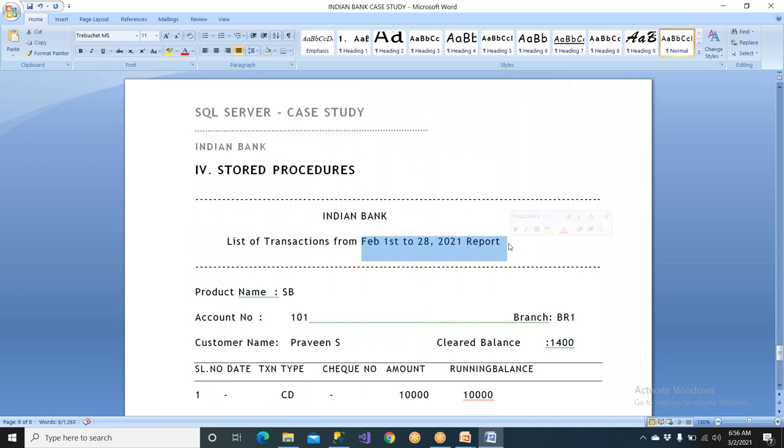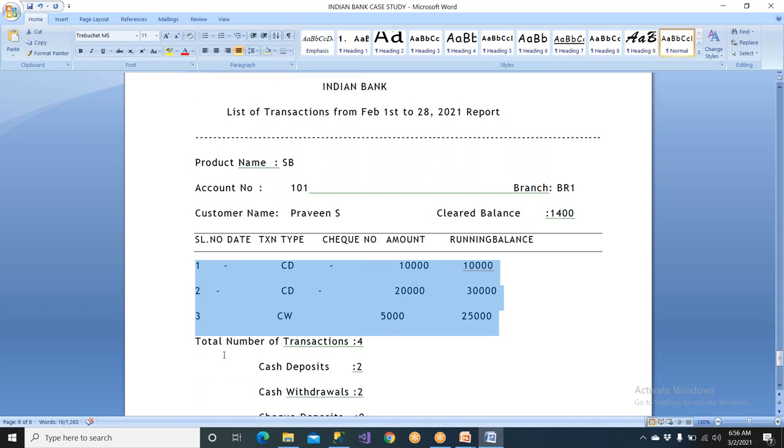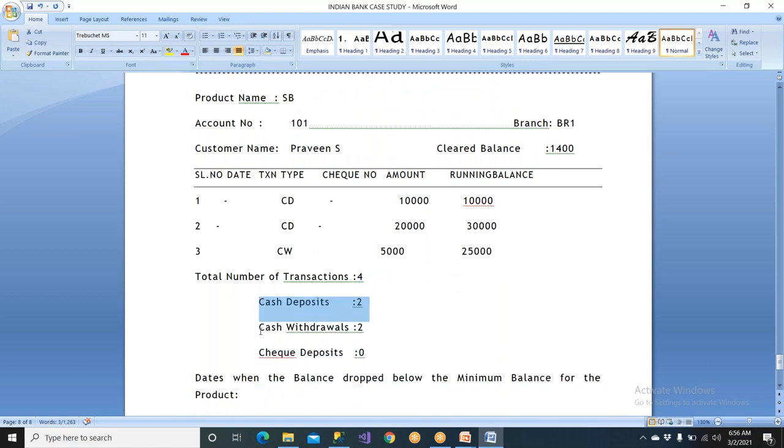The bank is supposed to send the current balance and how many transactions you have done last month. So we need to send the number of transactions as 4, total cash deposits 2, total cash withdrawals 2, no check deposits, and the dates when the balance dropped below the minimum balance for the product.